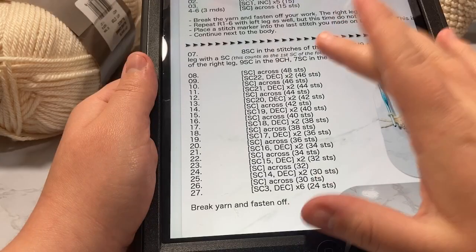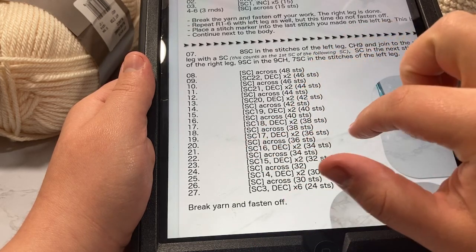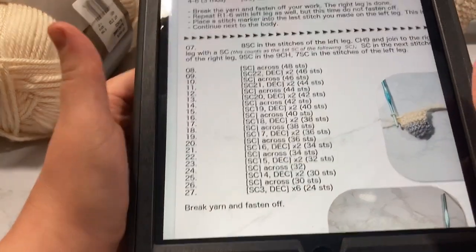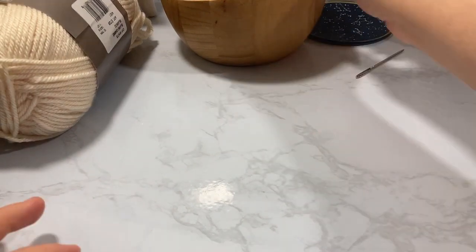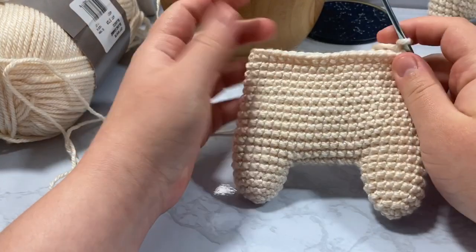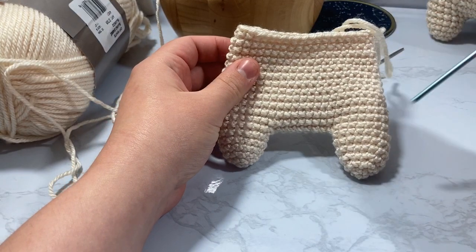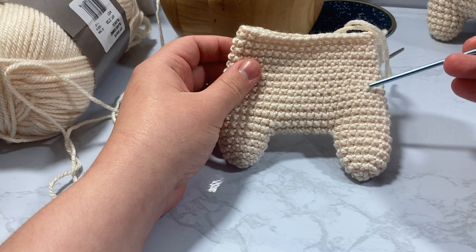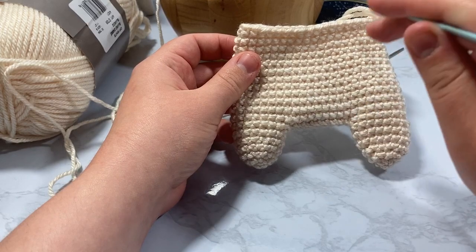Be right back. All right, so we are currently on row 19 of this pattern. We are at 36 stitches right here. I just wanted to give a reference point of where we were in the pattern. We have 36 stitches on after decreasing. So I did the decrease, single crochet around, decrease, single crochet around, decrease, so on and so forth, from 48 stitches down to 36.